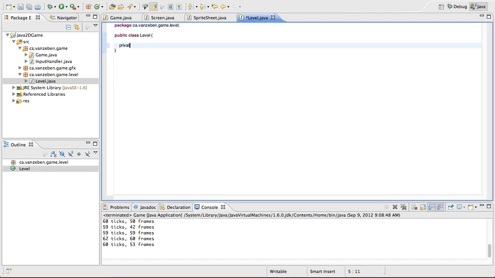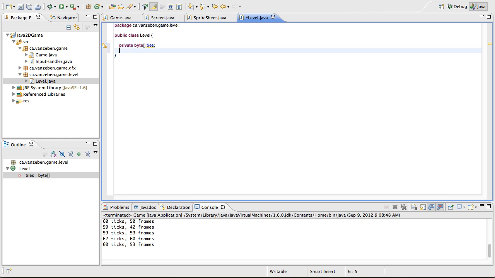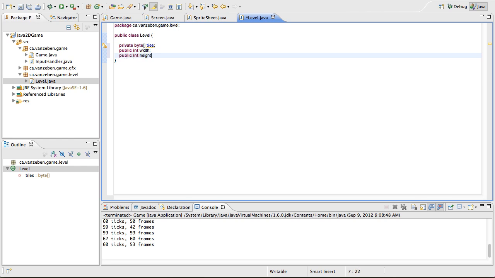First off, we're going to need a byte array named tiles. This is going to be an array of IDs for what tile resides in that specific coordinate. We're also going to need a public int width and a public int height, and I think that's it for now.